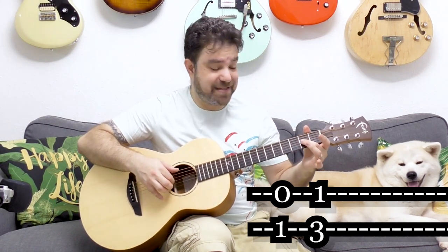So you start with — if you're on A minor — 0 and 1 on strings 1 and 2. This is of course A minor. You play the A bass whenever you want. Now the next third would be 1 and 3, which is D minor. And D minor also contains an A note, so this is D minor over A.